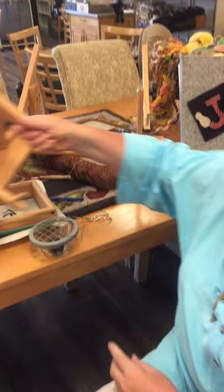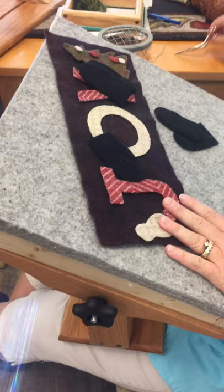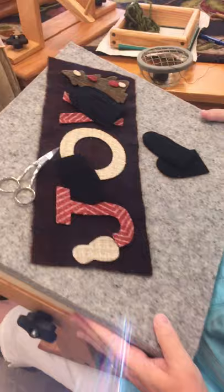And then even with our workstation that we have here, if I'm working on applique and I want my pieces in front of me — my needle, my thread, my layout, my scissors — I can have my pins, my needles stuck in there, my magnets missing for my scissors, but everything's right here to be easy and comfortable for sewing and working on.